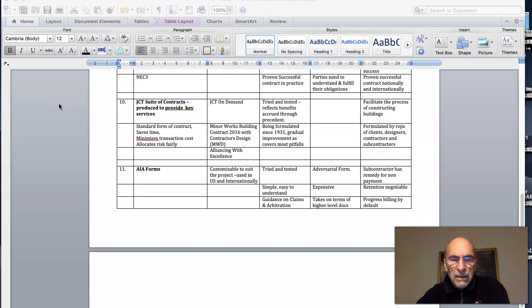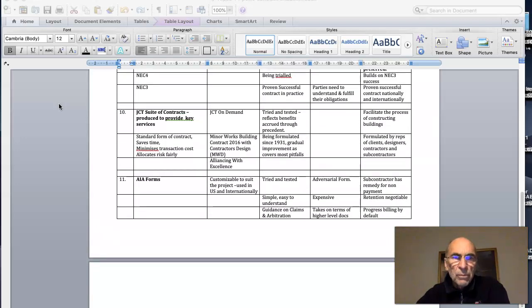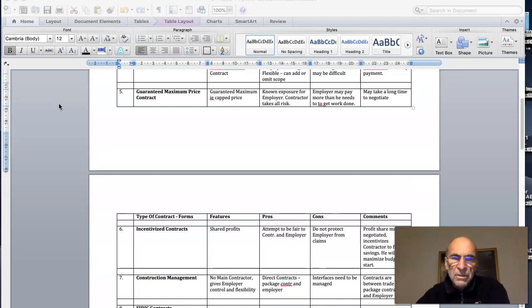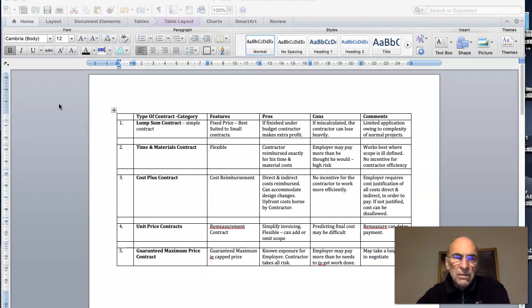So those are our 11 points checklist of forms of contract. A simple guide is not a detailed guide, but it gives guidance in principle about forms of contract. So if you want that 11-point contract checklist, we can send it to you if you just drop your email to us, and we'll email you a copy.